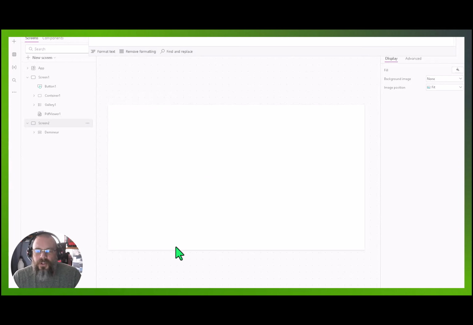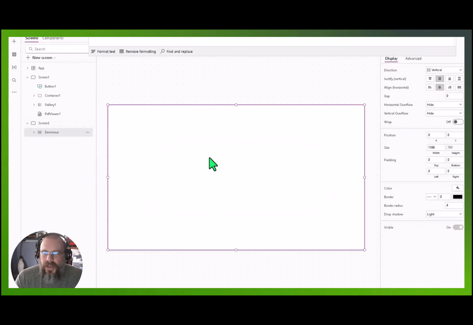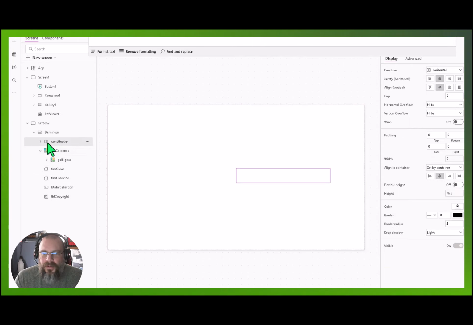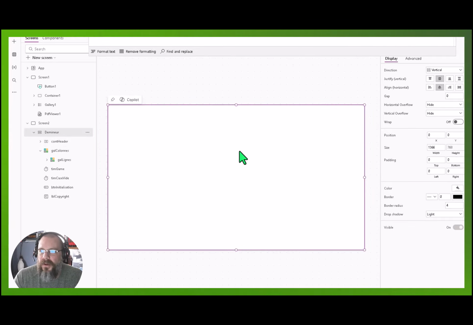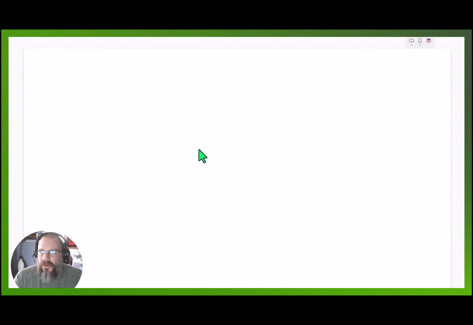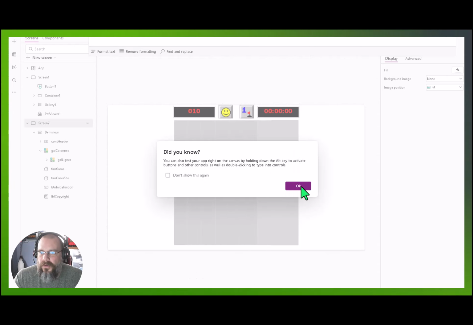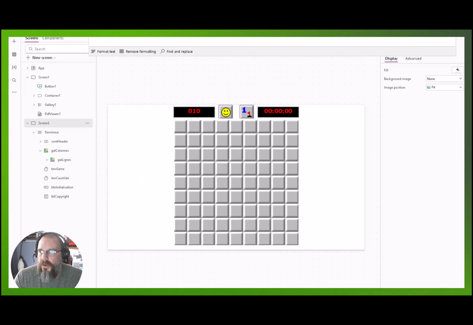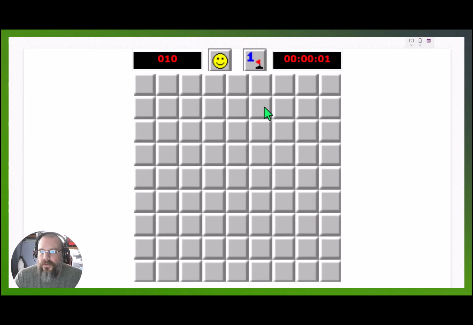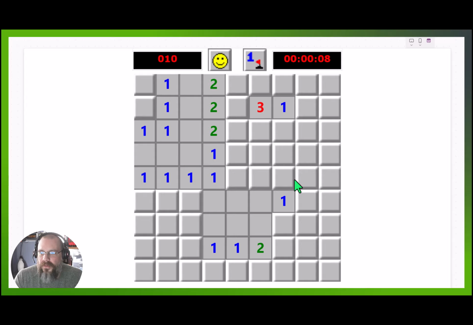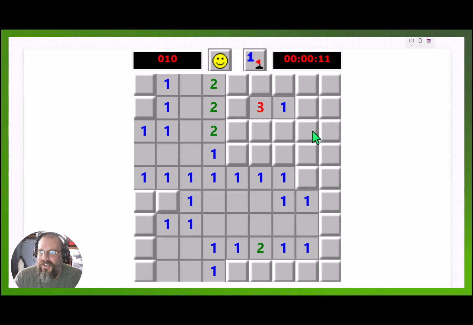I'm so used to using Control C, Control V. That doesn't actually work here. You have to right click and then paste it on there. It doesn't look like that one actually worked. So, trial and error. I'm sure that I could get this one working with some time. Worth a shot though. Oh, there it goes. Wow. You have to be kidding me. It is literally Minesweeper. That is insane.